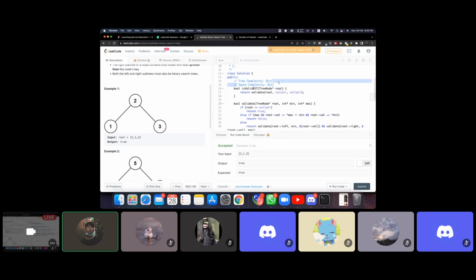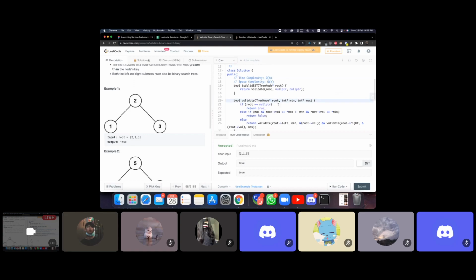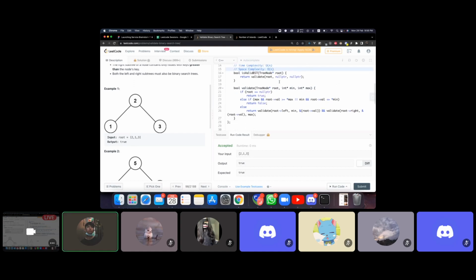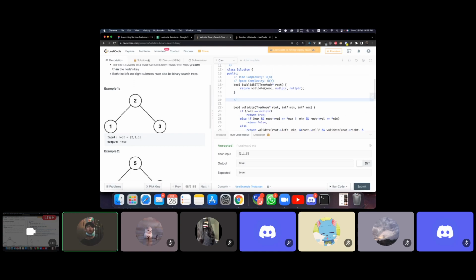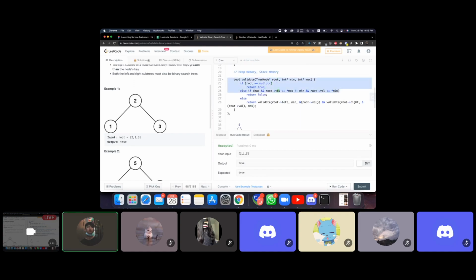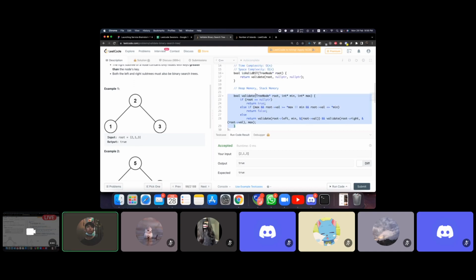And the space complexity here, although we did not use additional memory to allocate an array or something, we didn't use extra memory. But because it's a recursive call, there's a function call stack. There's two types of memory, especially in C++: something called the heap memory, and something called the stack memory. When you call a function, essentially what the computer is doing is pushing something to the stack. It's using the stack memory when you are executing.